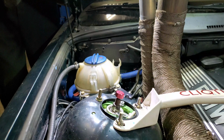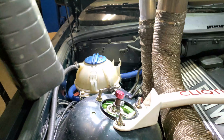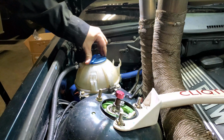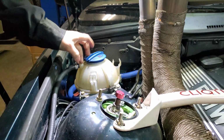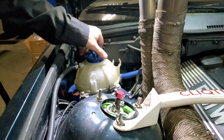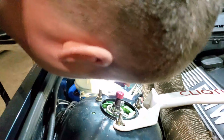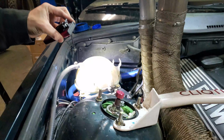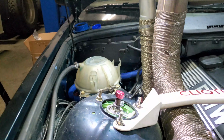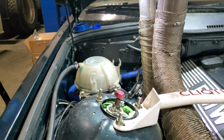See. What we are using is a European vehicle formula, which is blue. Most likely when we start running events, I will put water in here, just to make sure even if we have some spillage or anything, it doesn't cause any bull crap on the track. It's safer for everybody. So far, I don't see any leaks, which is pretty much bloody fantastic. The only other thing is, let's start the car.